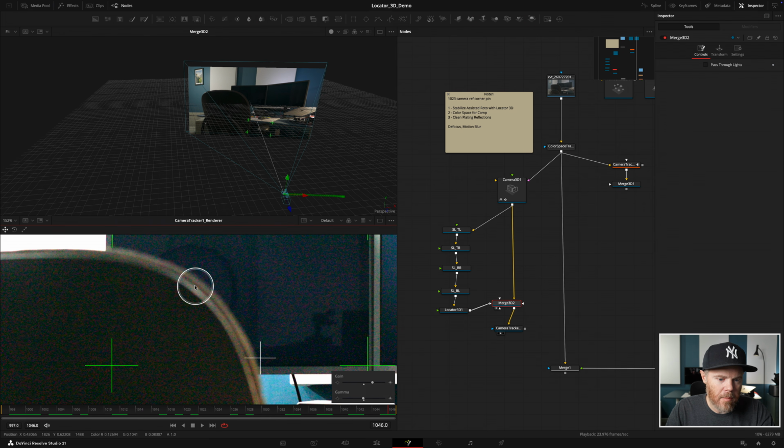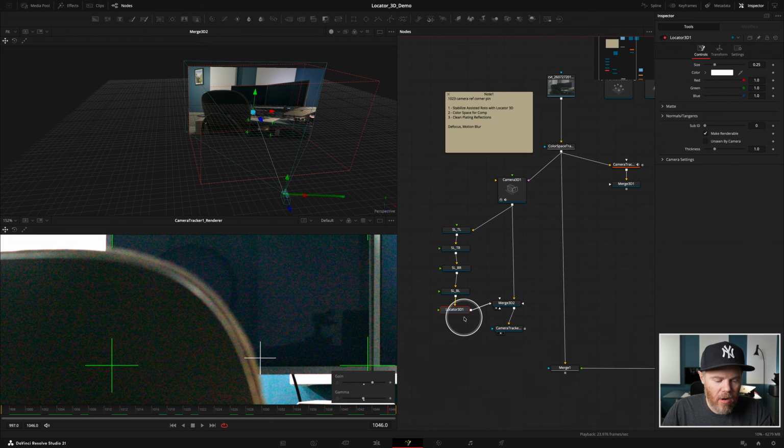I'm looking for something along this line of pixels, which is like the edge of the chair. And I'm going to pick a point on here and try to just match it up across 2 frames to find this point, because it's more useful than something far away from where I actually want to stabilize for the roto. Basically, let's get this locator in position just like I did before. Actually, let's rename it first. We'll call this one chair. And we can just pick it up and position it.